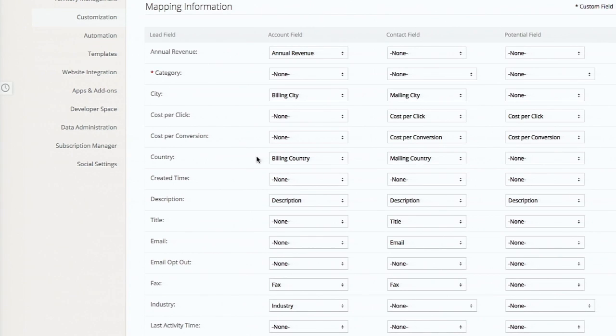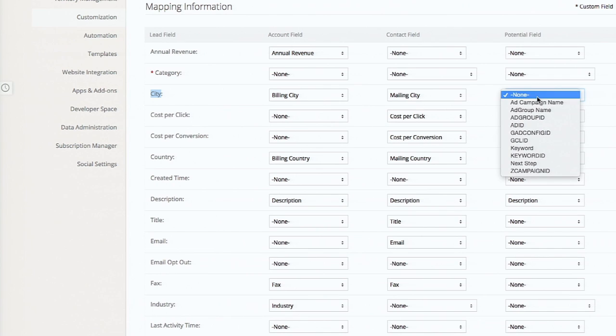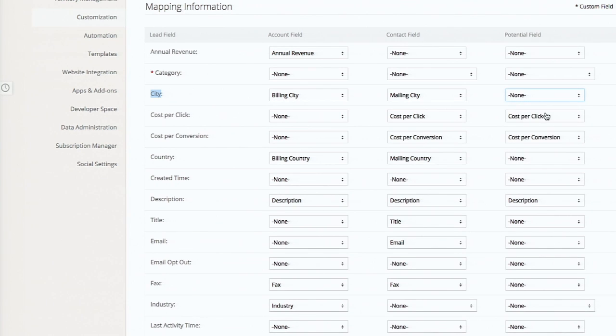Either use that. If you forget it, no problem. Create similar custom fields within the other modules as well, and get into this setup, field mapping, and do the mapping. For example, the city is mapped to billing city, mailing city, and in potential, it's not mapped to anything.